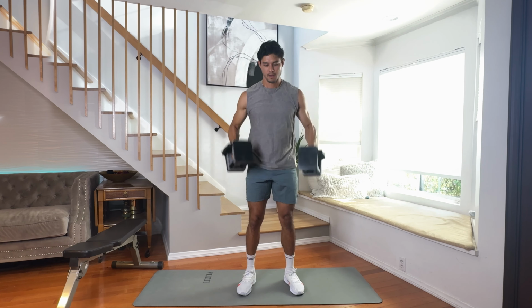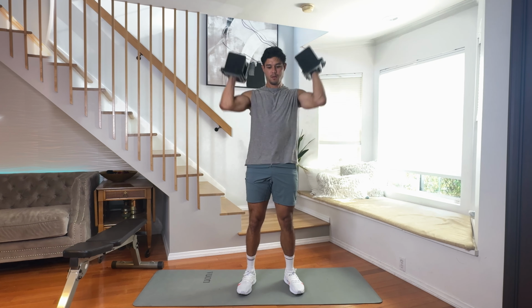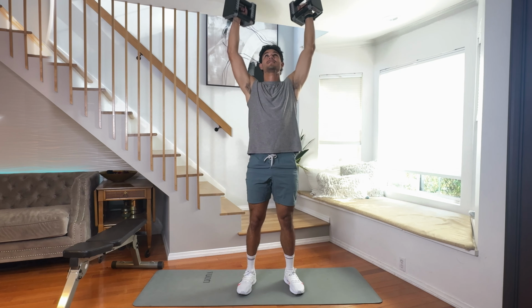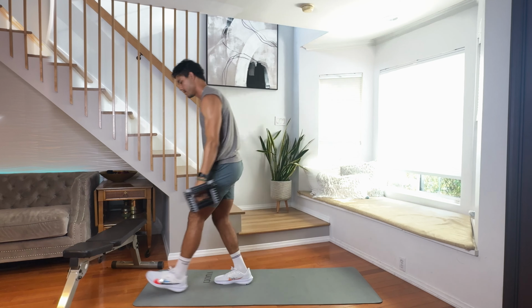5, 6, 7, 8, 9, 10. Go ahead and place those dumbbells down.